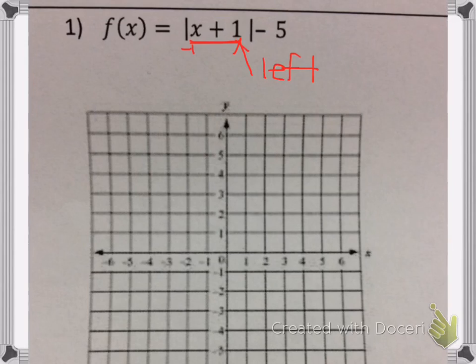So point being, again, just look at it and see the opposite of it. So if it's a +1, it's left. And then if it was a negative, it would be right. But back behind when we're looking at the number, if it's negative, we're going down. And if it was positive, we would be going up. So we're going to start this graph by going left 1 and down 5. So left 1, down 5, which is right here for our starting point. And then from there, we're going to follow our pattern. I told you that our pattern would be over 1, up 1 in both directions. And our absolute value graph goes through those ordered pairs.